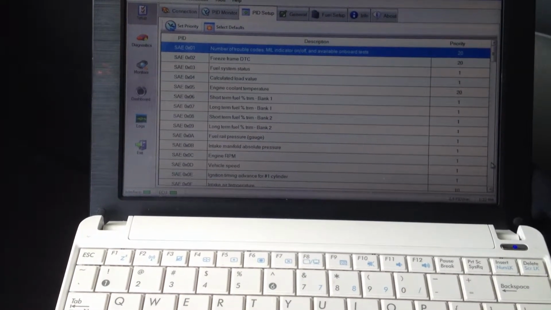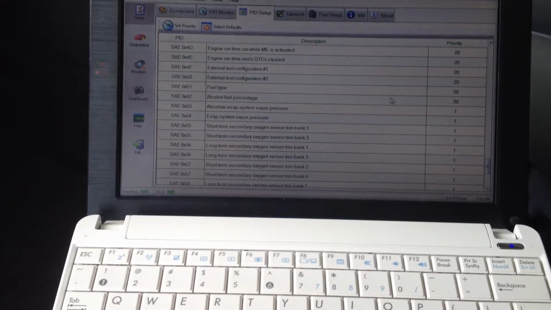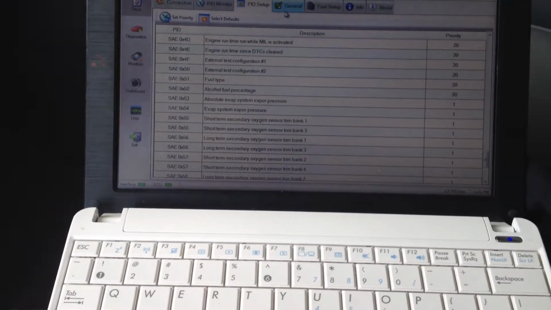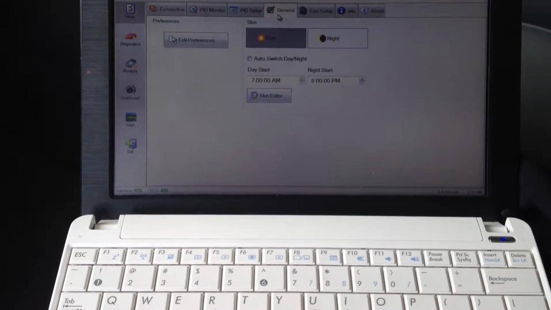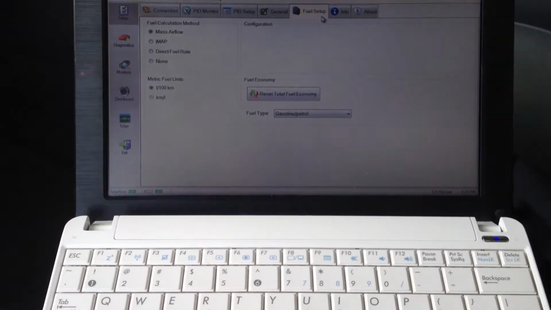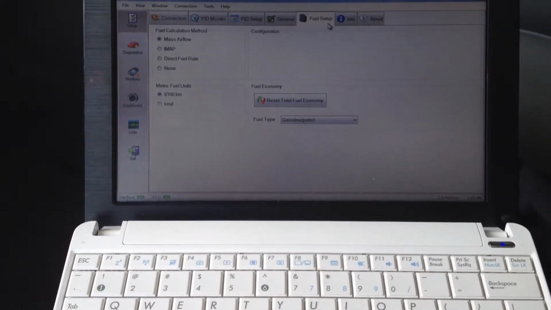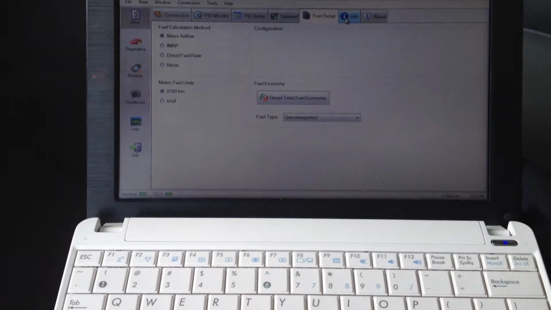As you see, it's got a full set of codes in here, and you can set the priorities for which one it's getting the information from. All of it doesn't just happen instantaneously at microseconds. It's true with anything. Generally, you can set up how the screen and everything looks. Your fuel setup on this Mercedes, of course, it's got a mass airflow, so I have that set, and we'll get some more into the fuel shortly.